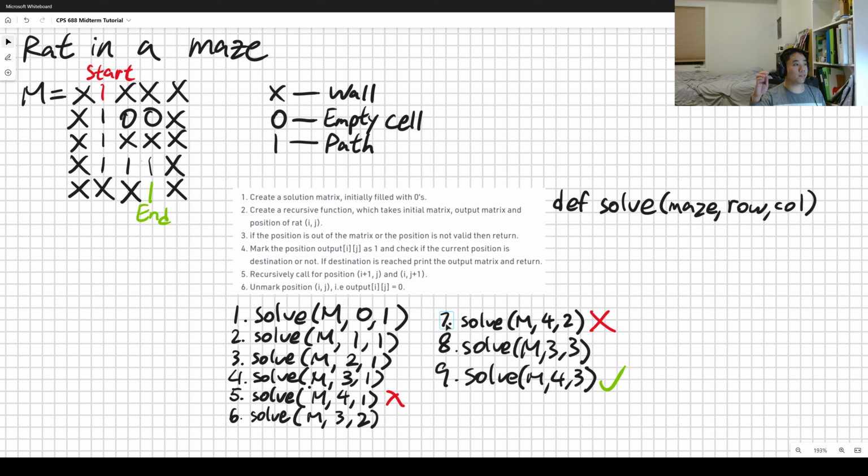So backtracking means that if you land on a wall, you go back to your previous cell and look the other way. If both ways don't count, then you would have to go back, retrace the steps, and look for the other way in the other steps. So you keep going back until you find another path, or you find out that there is no solution at all. And that's it. That is an example of backtracking.